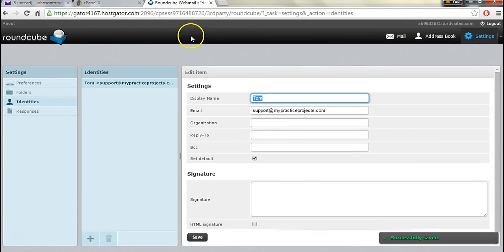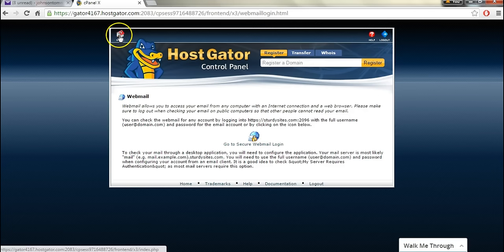After this, we're going to X out of this area once you see it says successfully saved in the lower right corner, and then we will go back to the home button of the cPanel in the upper left corner.